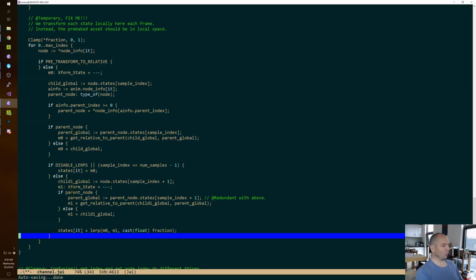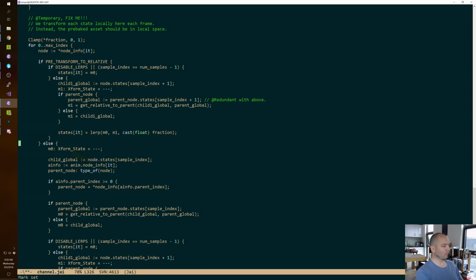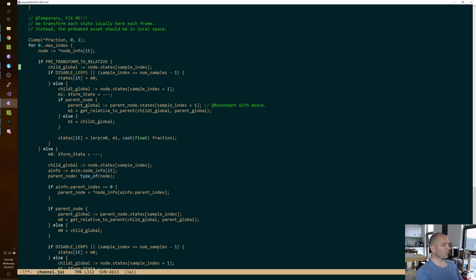And the pre-transformed to relative version of this is just going to be M0 is node.state sample index, right?